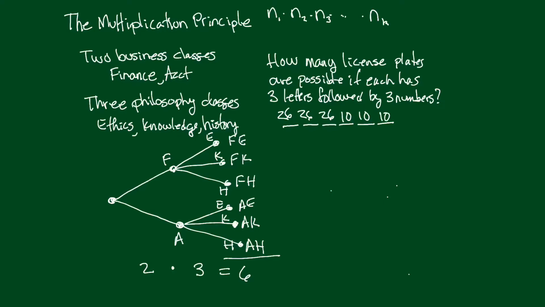So what do we get here? This turns out to be 26 cubed times, well, I know that one, that's 1,000. So my calculator shows that that is 17,576 and then 3 zeros. So what is that? That is about a little over 17.5 million license plates that would look like this.